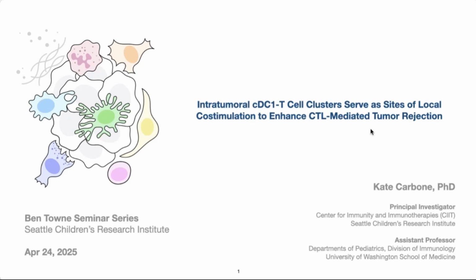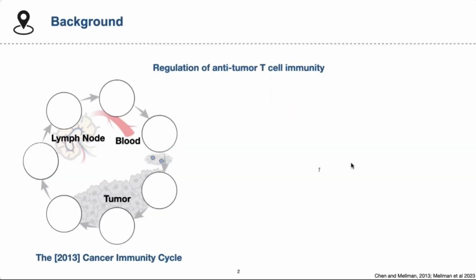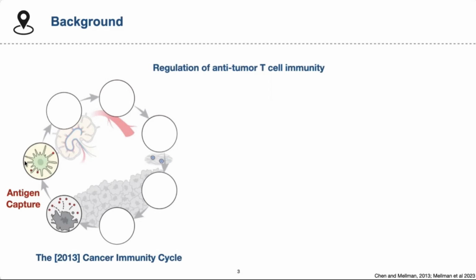Since we have a broad audience for this talk, I'd like to start by briefly grounding us in the cancer immunity cycle, which frames a lot of how we think about tumor immune evasion and the logic behind current immunotherapies. In a perfect immune response to cancer, tumor cell death leads to the release of tumor antigens. These are then captured by antigen-presenting cells, particularly dendritic cells, which then traffic through the lymphatic system to the tumor-draining lymph node. There, dendritic cells can prime naive T cells, activating them to proliferate and differentiate.